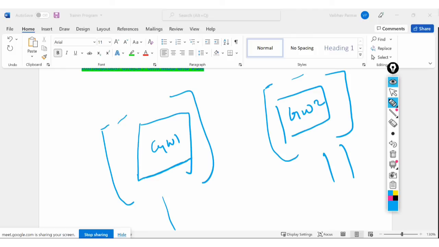Sometimes, due to one reason or another, if this gateway fails, currently say this is the primary, active one, your traffic should not be hampered. The traffic failover should happen to the other gateway, giving you zero outage.